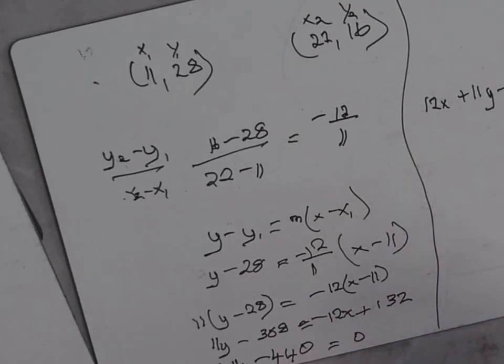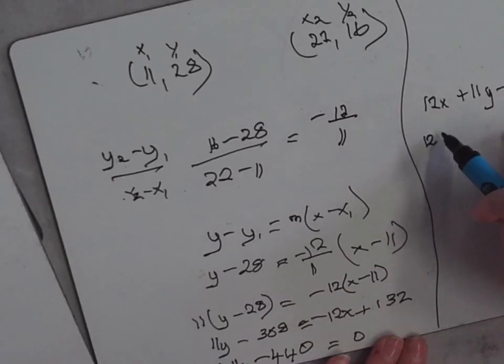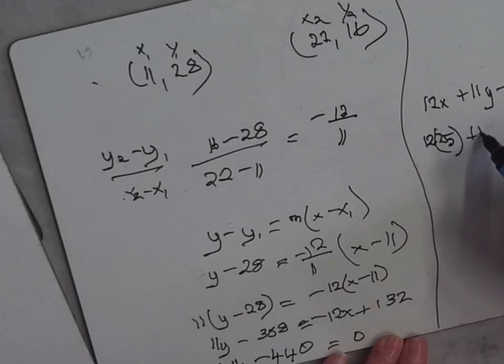And it says, use your equation to predict the number of fires in the year with a rainfall of 25. So is rainfall x or y? They're telling me rainfall is 25 and they're looking for the number of fires. So you have to look at the table or your graph. Is rainfall x or y? Where did you put rainfall, on the x-axis or the y-axis? X-axis. So rainfall is x. So we know x is 25 and you're going to solve for y: 12x plus 11y minus 440 equals 0.